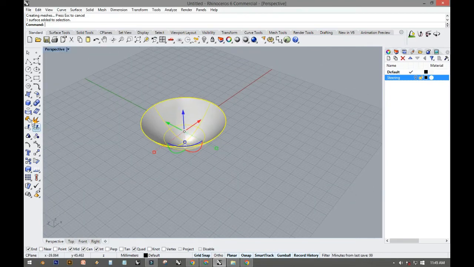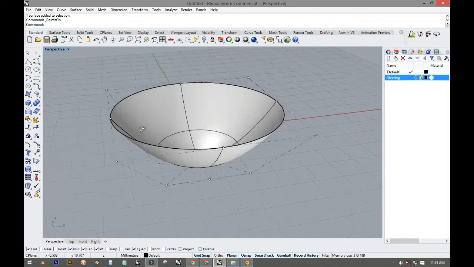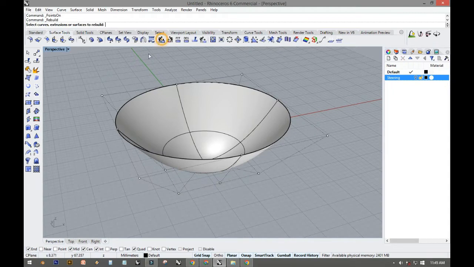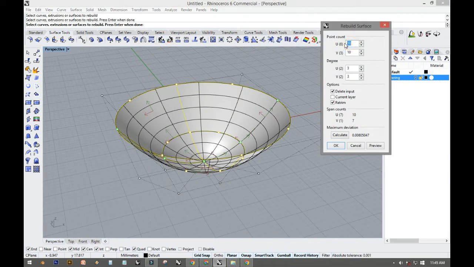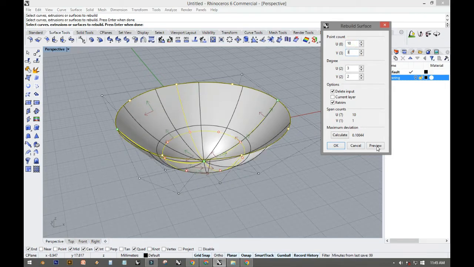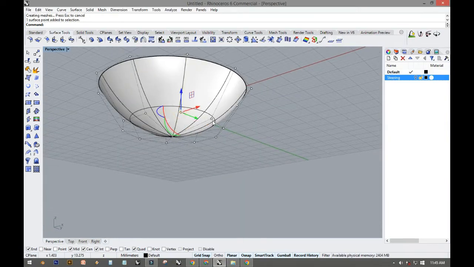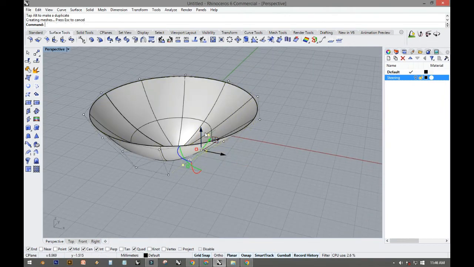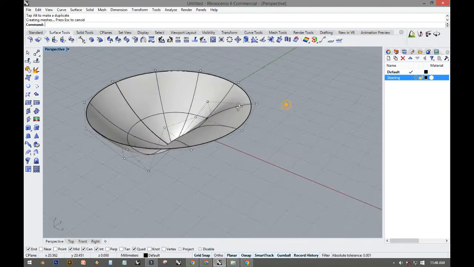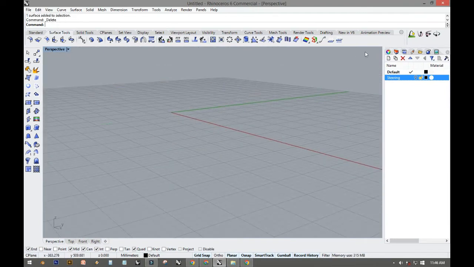And then check on the control point. Okay, so you see you can control it, and then let's say you want to rebuild it. So it's surface. And then let's try to choose the tree. Review. Okay, and of course, you can still manipulate the shape by pulling and controlling the points.